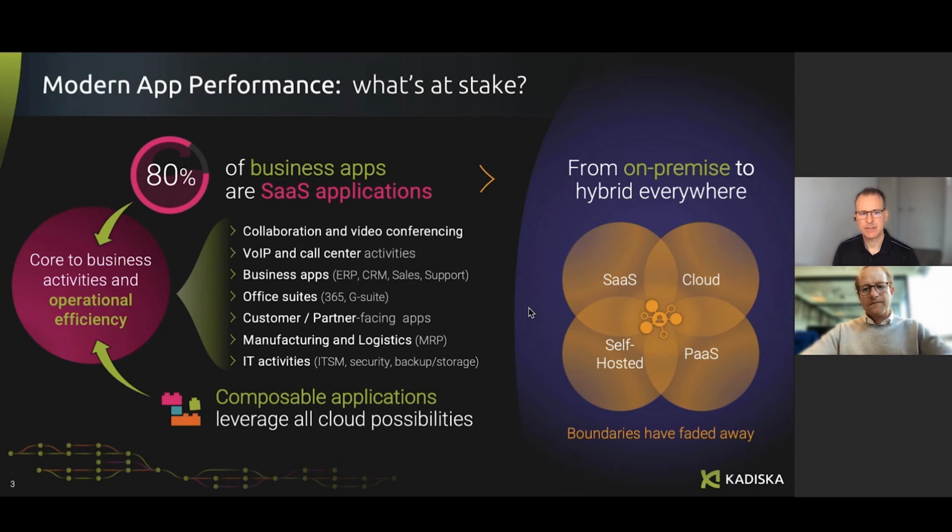many SaaS applications and third-party applications being interconnected together with existing private and hybrid data center hosted applications and components, databases, backends, making it extremely interesting from a perspective of trying to keep track of where the performance leaks can happen, where to pinpoint the bottlenecks. And this has also affected the IT infrastructure and the IT tools themselves, where IT is also using a lot of SaaS applications to actually assure performance and also deliver the performance. And we'll take a look at those over the next couple of slides.